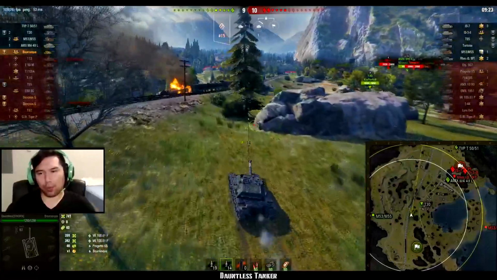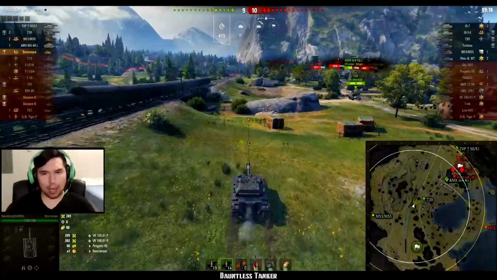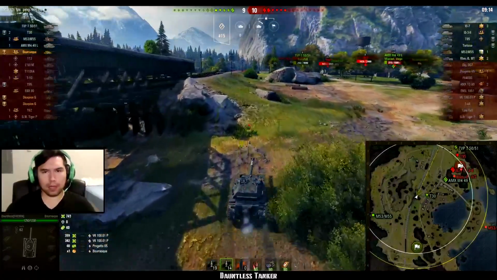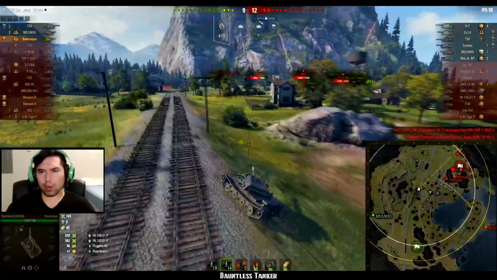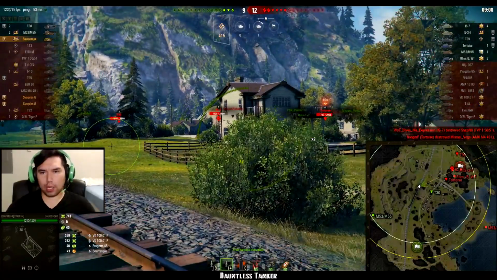But hindsight, I probably should have pushed down to kill the arty and flank these guys to help our team out, and I kind of regret the choice of falling back to kill this VK, because the T-30 could have definitely handled it on his own without a problem. But now we have a situation where our team is completely wiped out, and this is a very, very bad situation. Check this out, guys.